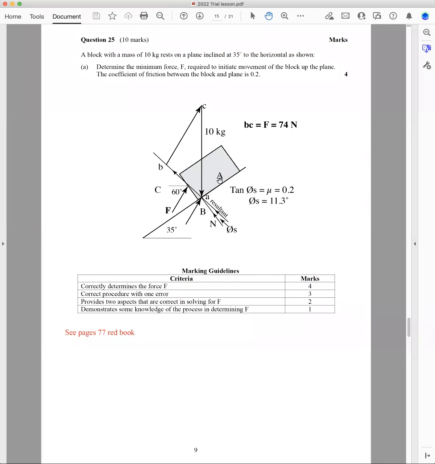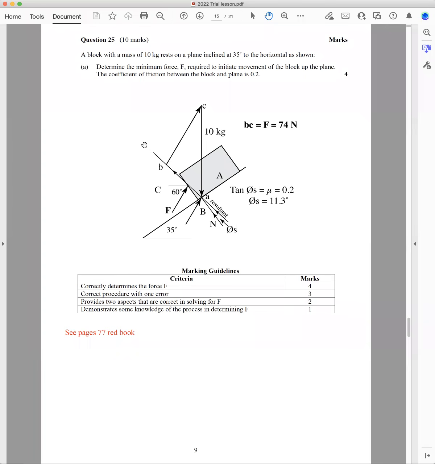Now, I use Bow's notation, so I've got A going around the resultant, B going between the resultant and this force, and C going back around there. So you put a scale in, which I haven't. Make sure you show a scale. So I've drawn that to scale, so that is CA. Then the next force you've got to read clockwise is the resultant. So you draw the resultant through up there.